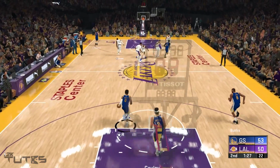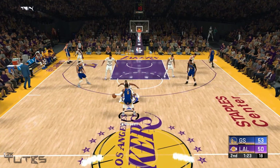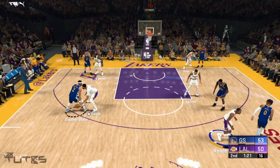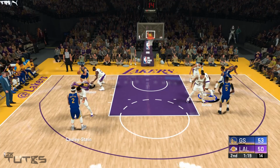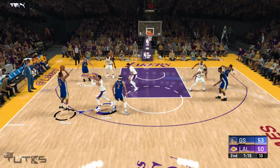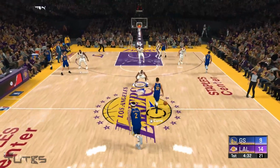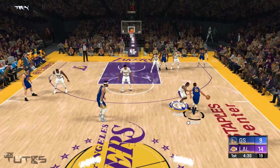Let's start off with knowing what's the main offense of CPU, which is motion. When you say motion plays, these are the plays that utilize handoffs, on and off ball screens, flare screens, basket cuts, open shots, and all these kind of stuff. They don't really play iso ball that much. So the easiest way to boost your defense is to set your defensive settings accordingly.